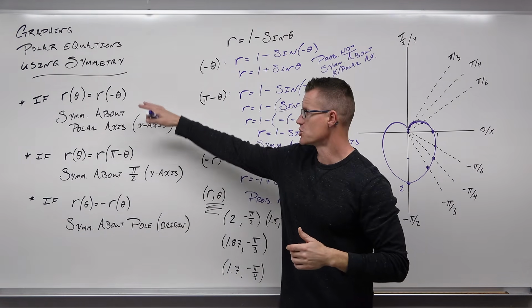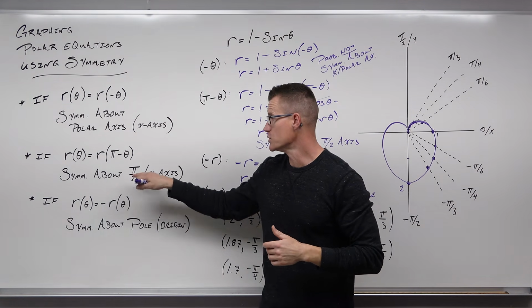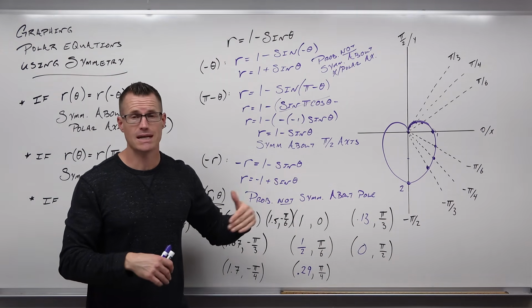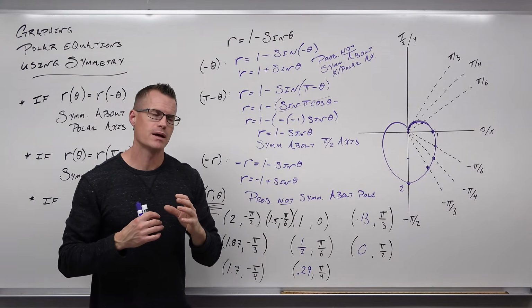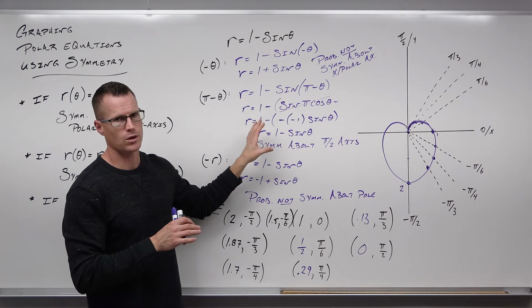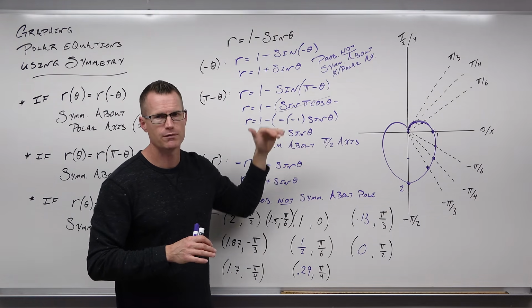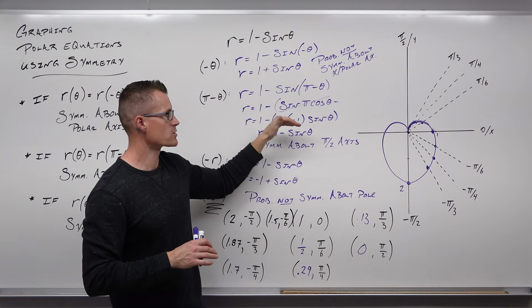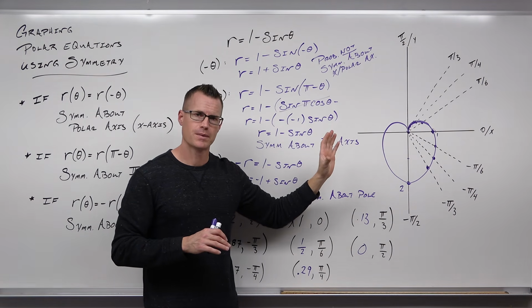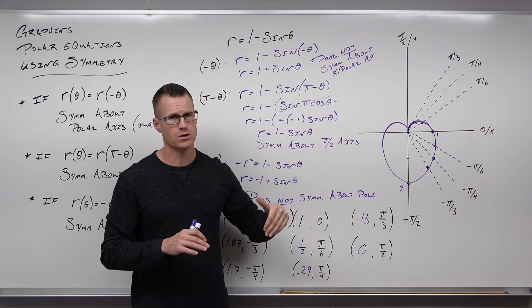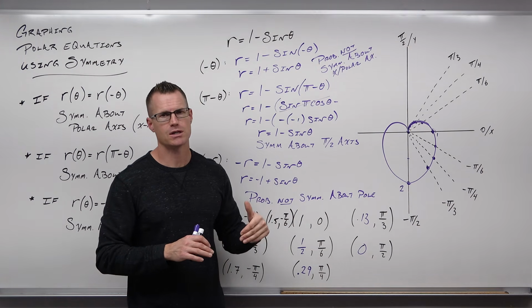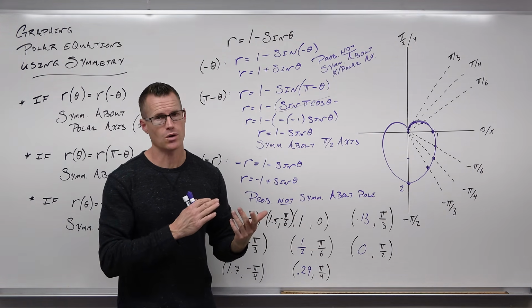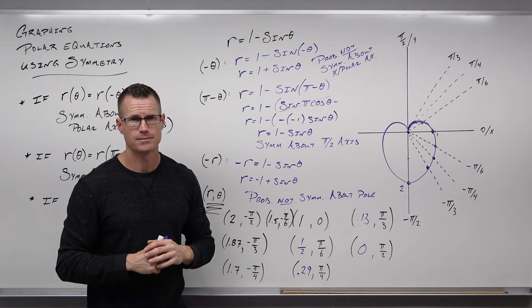It requires us to check symmetry, to use symmetry if it does work, and plug in some values that take advantage of that. Symmetry allows you to save work, not make more work, because otherwise you'd have to plug in all of these values around a unit circle. It's very challenging. We don't want to do that. So identify symmetry, limit what you have to plug in, use known values on a unit circle, make it easy on yourself to do the math, and then mirror image those across the symmetry that you've identified.